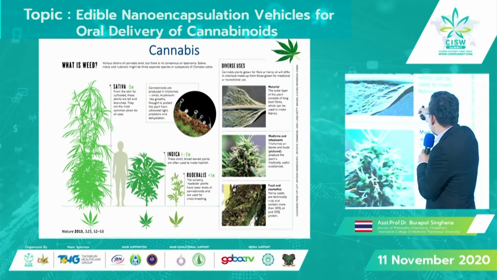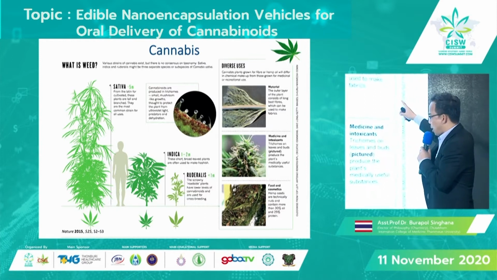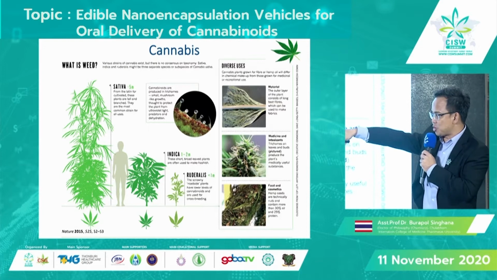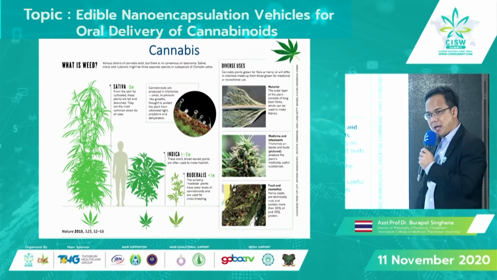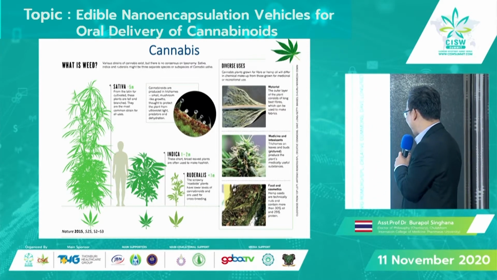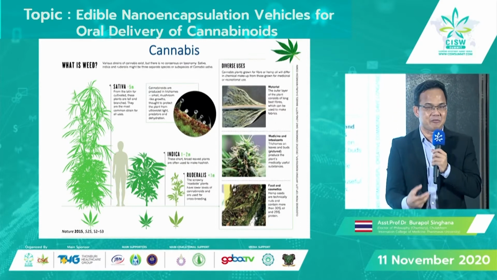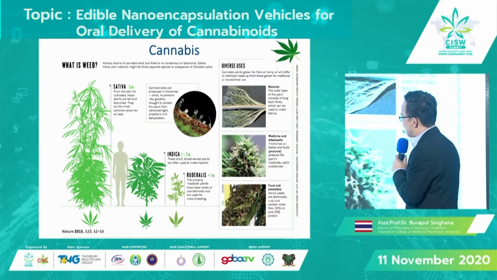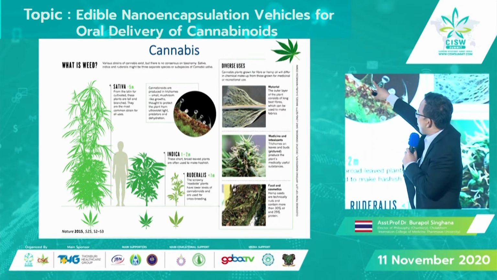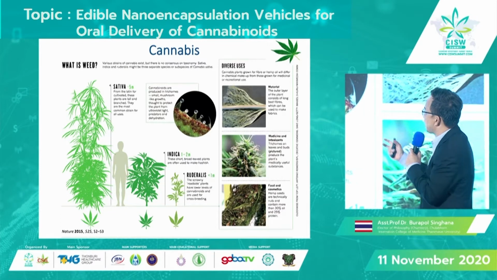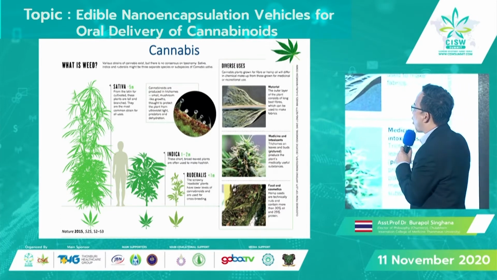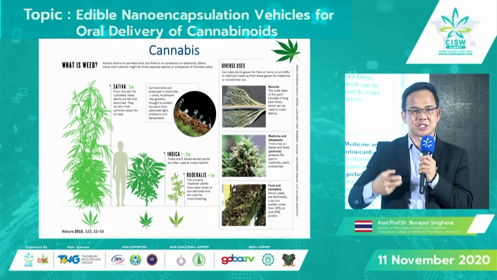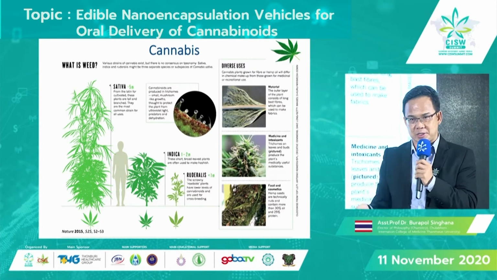So in the past, they used it for what? To make coats, to get fiber from the tree, and we use it to heal patients in medical application, and as an ingredient in food and cosmetics. So the important thing you see, the white part like a wax, is called trichomes. This one has a lot of THC and CBD or other cannabinoid compounds.